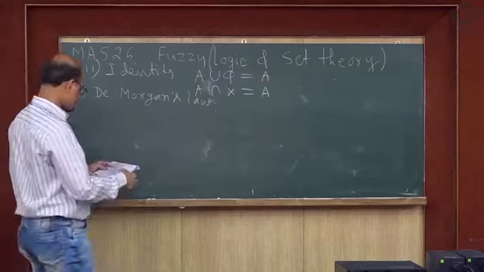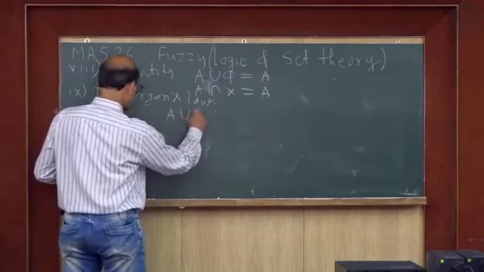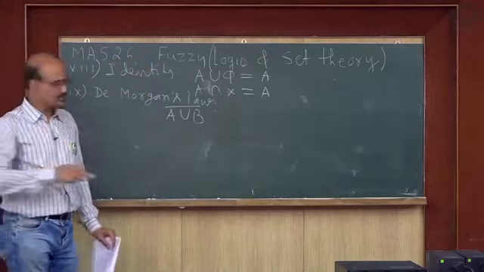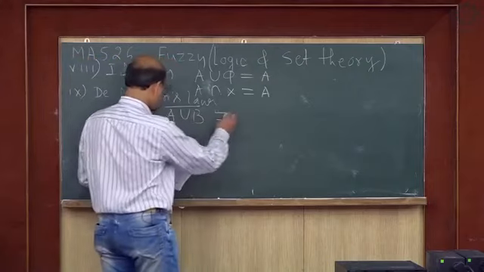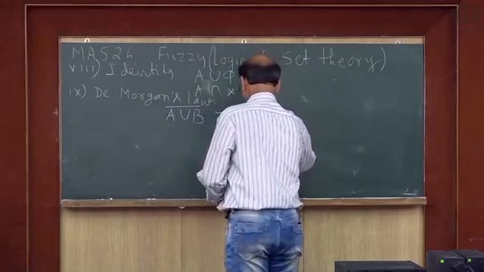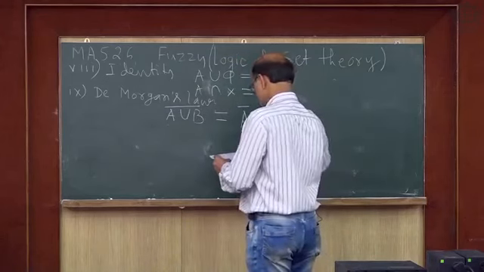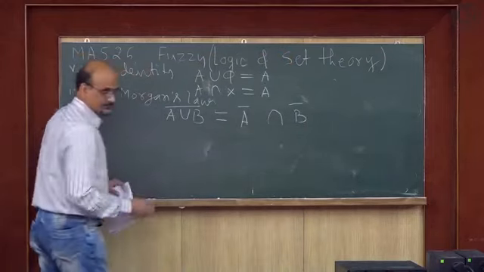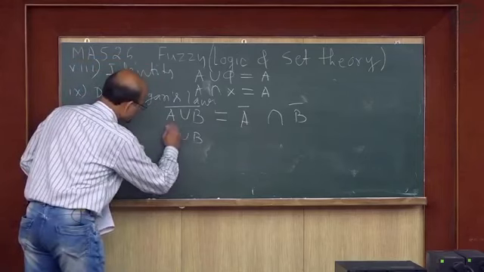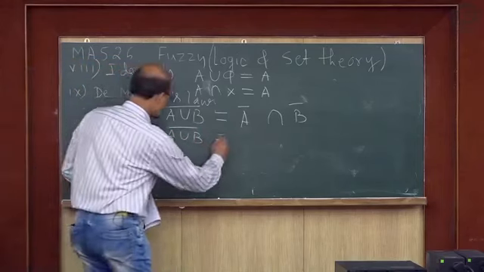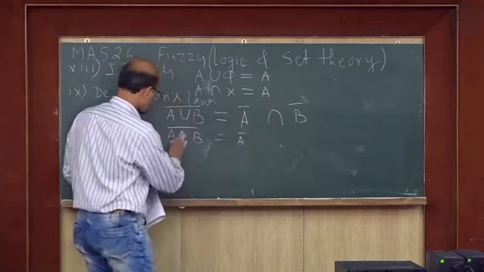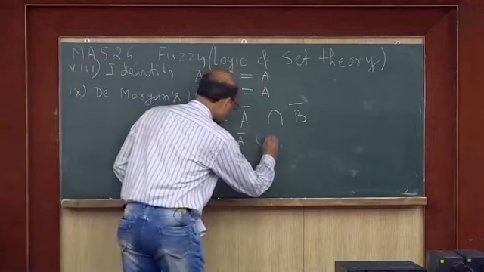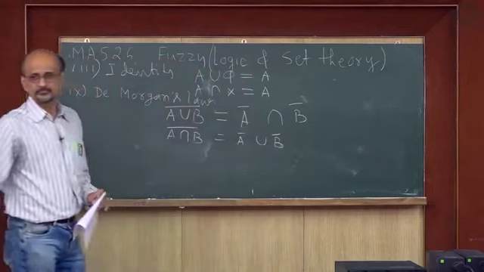De Morgan's law. We have in this case A union B complement. Now, I am writing complement like this. Actually, I wrote C earlier. Anyway, the complement of A union B is A complement intersection B complement. Okay? Is it okay? Just it will be intersection. If I take the complement of the intersection, what will that be? Same, it will be A complement union B complement. Okay?